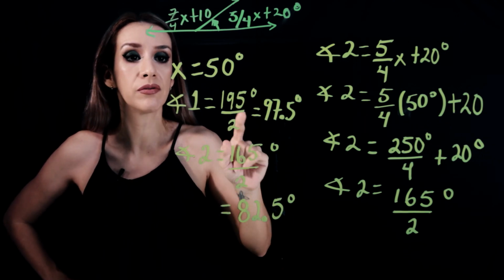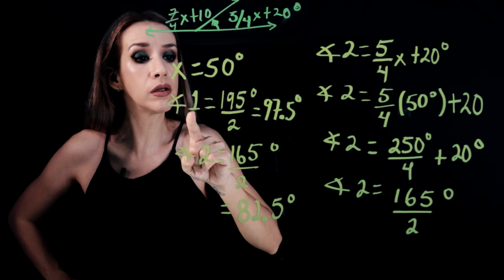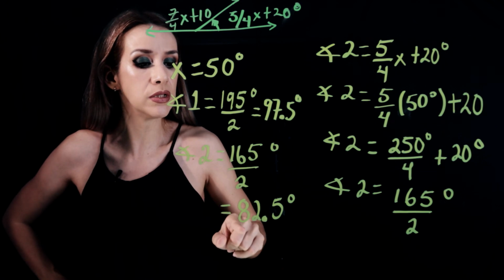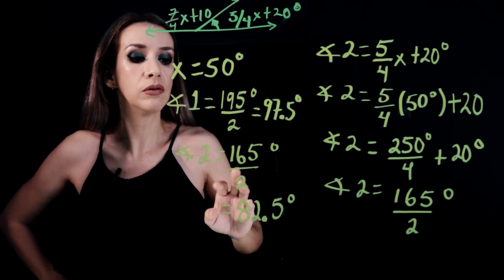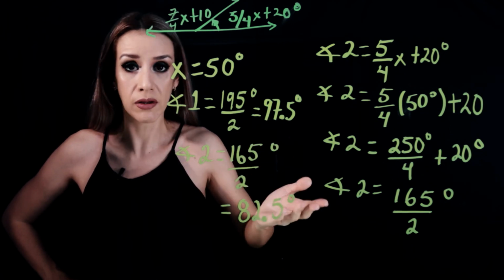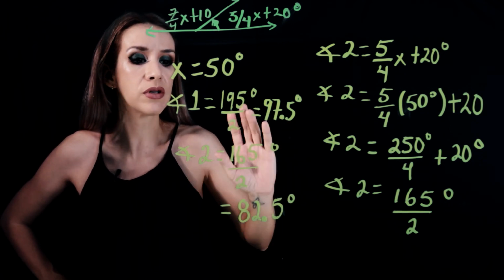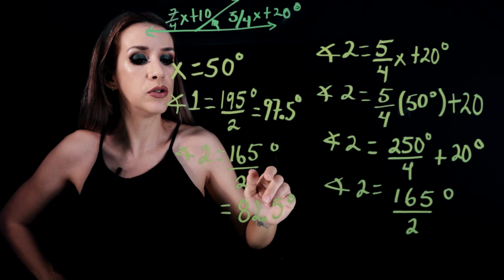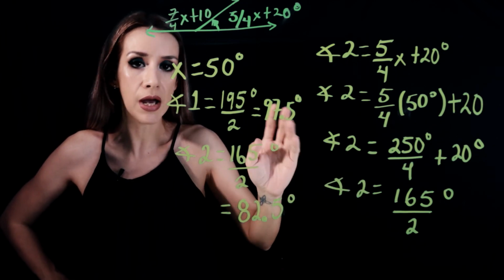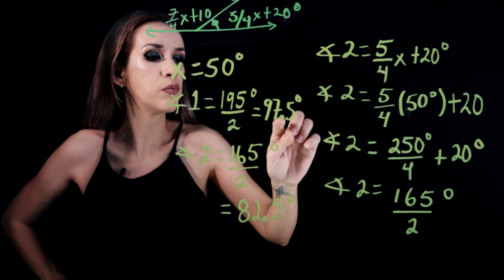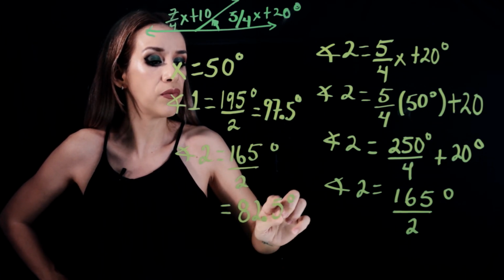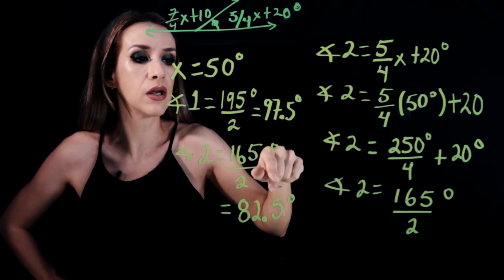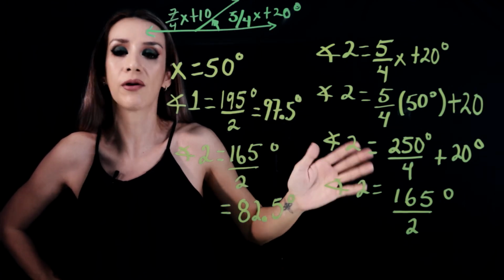Right now I have the result of the x, the result of the angle number 1, which is, by the way, 97.5 degrees, and the result of the angle number 2, which is 82.5. So to analyze if these results are correct, I just need to check if these two are supplementary angles. You know that these two need to add up to 180 to fulfill that condition, right? So yep, if I sum 97.5 degrees to 82.5, the result of that operation is 180 degrees, which means that these two answers, including this one, the three answers are correct.